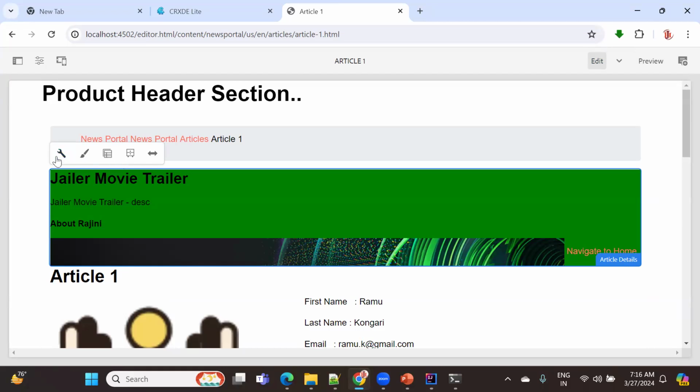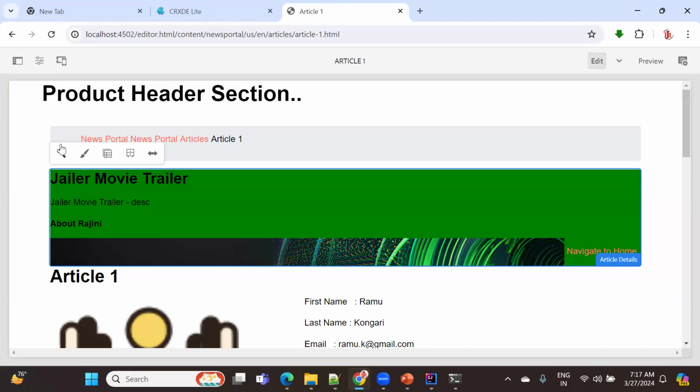In the edit bar, only the edit option is available, and the remaining options are the default options: parent, convert to experience fragment, and layout. These are the three default options. And the style system is enabled for this component, that's why this brush symbol is displaying. And the edit action is enabled.